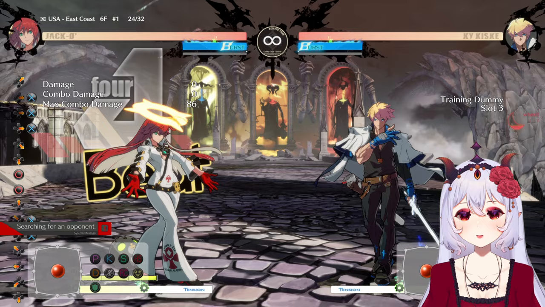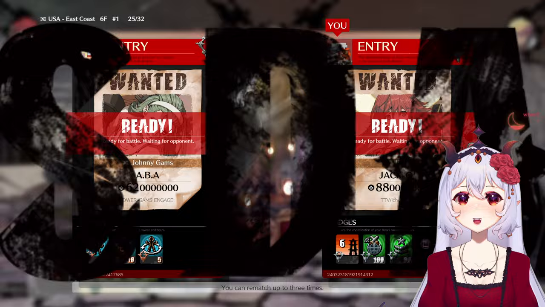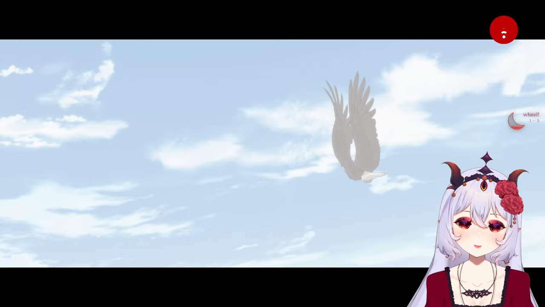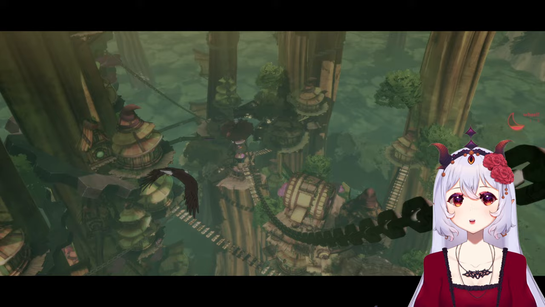Who's gonna be our first match in 4-6 again? Another ABBA. I should have guessed. I really should have guessed. All right, here we go. Johnny Gams, not Johnny Games, Johnny Gams. Don't forget it. And don't you dare get it wrong.